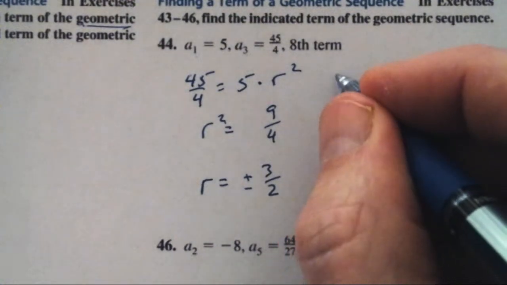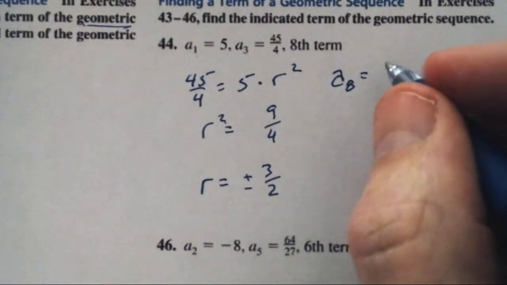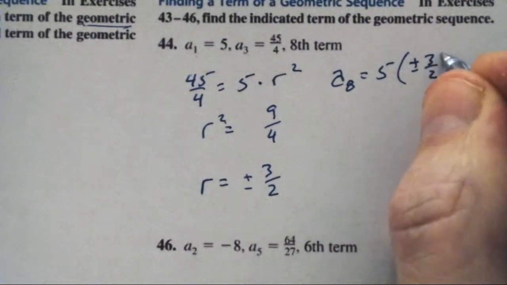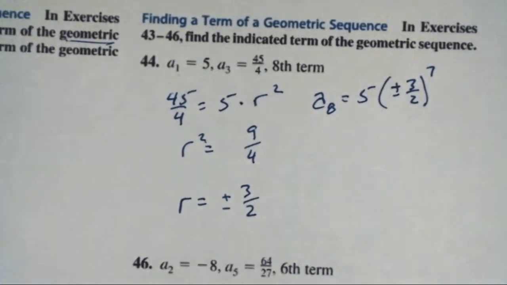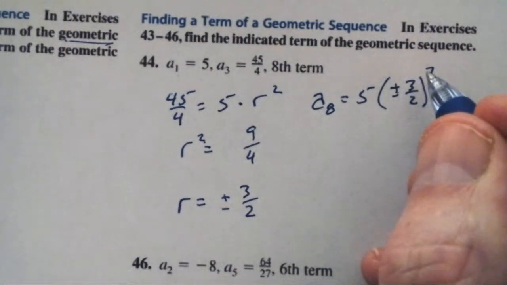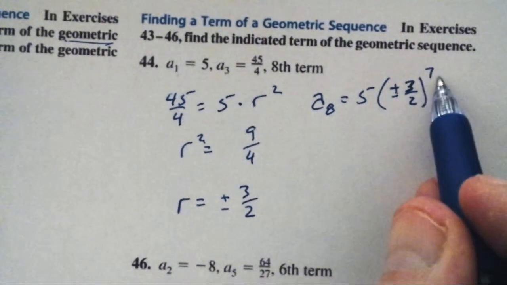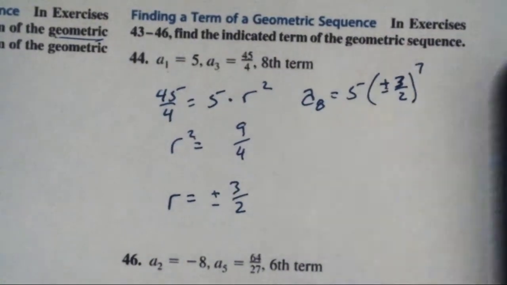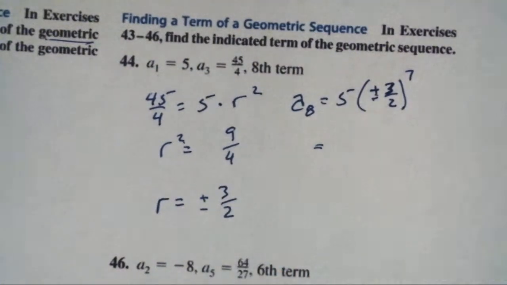So, to find the 8th term, follow this. A8 equals, we start at 5. We start multiplying by either plus or minus 3 on 2. How many times do we do that? To the 7th. Now, a positive to any power is positive, but negative switches. Negative to the 7th, the negative survives. Negative to the 7th is going to end up being a negative. So we're going to get 2 solutions to this. If this was to the 8th, I could just ignore the negative. It's going away, but it's not.